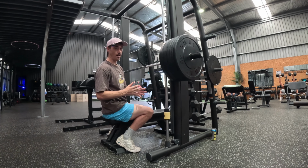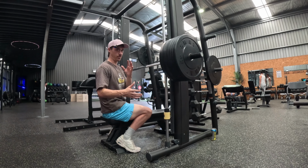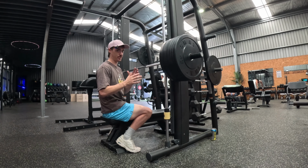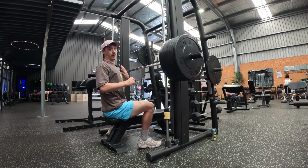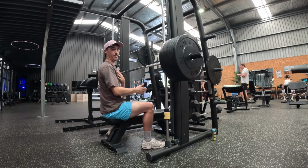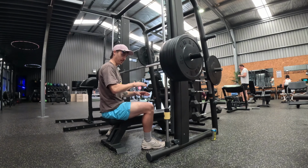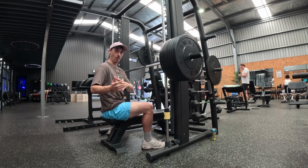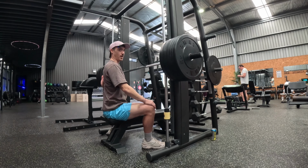Probably one of the things we haven't covered enough in this video yet is how the position of the scaps or the shoulder blades can influence airflow through the ribcage or expansion and compression there. So if you're doing all of your exercises with your shoulder blades packed, again, you're going to be very compressed at the back of the rib cage. And one of the ways we can open that up is with some scapular protraction. A lot of people just think about exercises like push-ups or maybe hook lying, more flat back pressing exercises or just rowing. But there's an infinite amount of ways we can include reaching in our program to open up those back ribs.